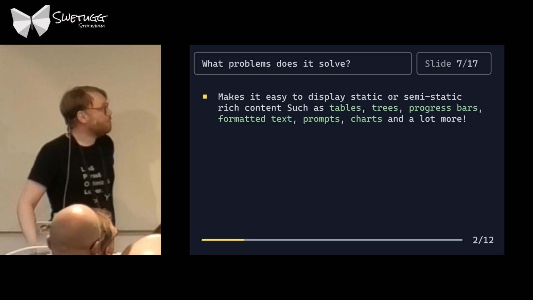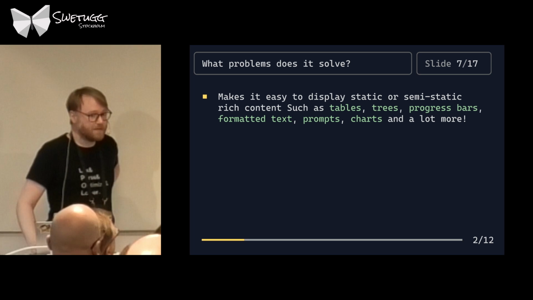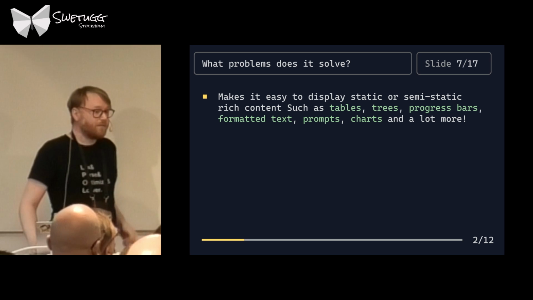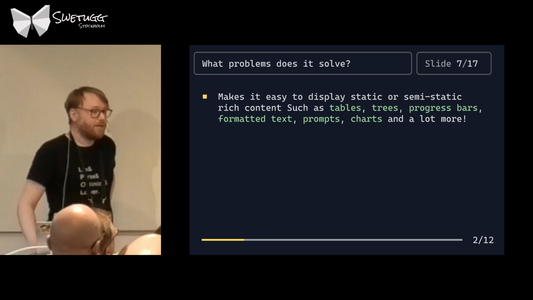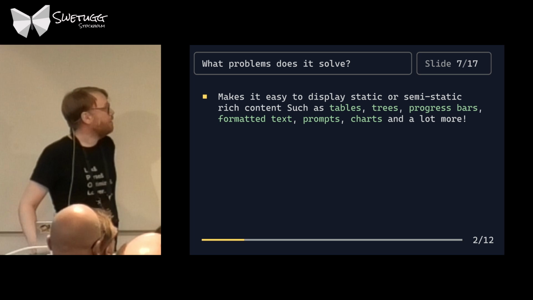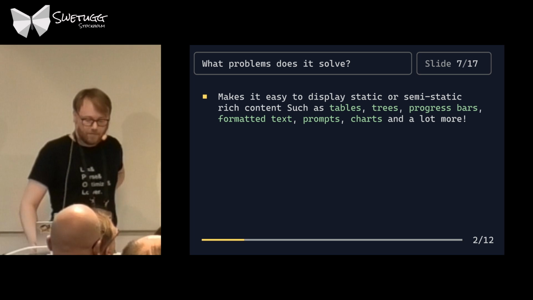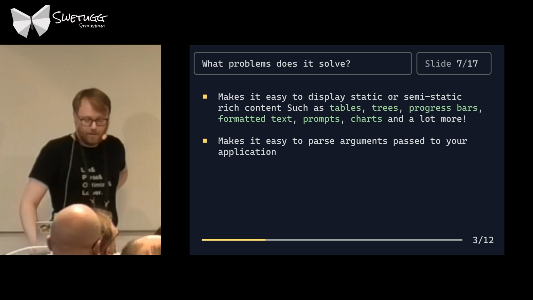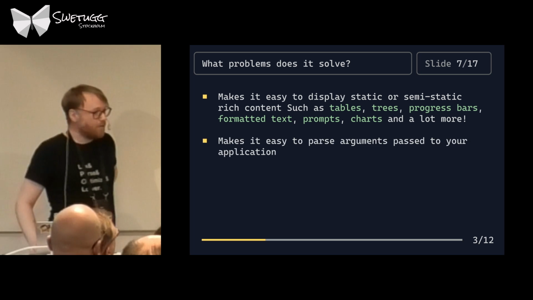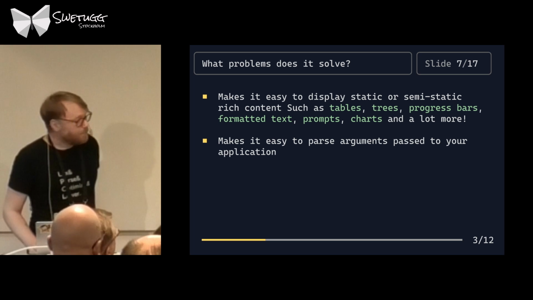The problems it does solve is, like I said before, displaying different kinds of static read-only stuff on the screen, like text or layouts and trees and stuff like that, but not interactively. And it also makes it easy to parse the arguments that are passed to your application.